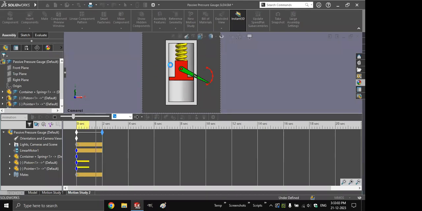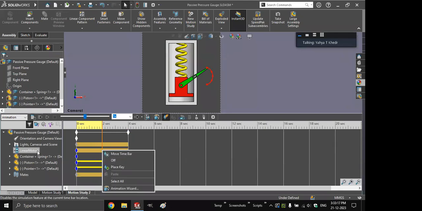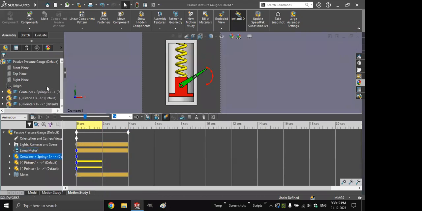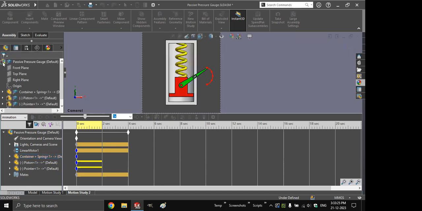And as you can see, it starts moving down one by one as the animation is calculating it. There it is. And if I want to change it and go up again, what I can do is set here a different thing. So I can change some parameters about this motor. Let's say right now I want it to go the other direction. So I'm just going to switch this up. Okay, so in this case, it's going to move up.